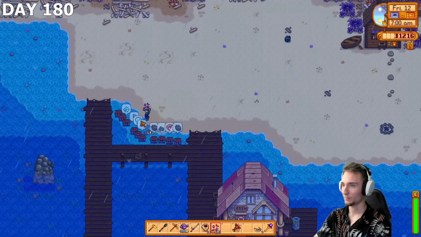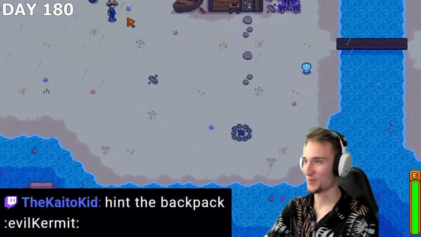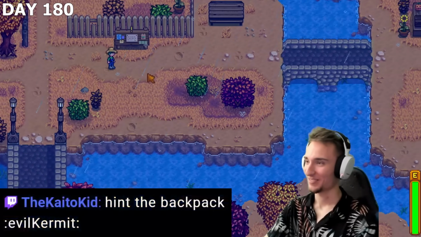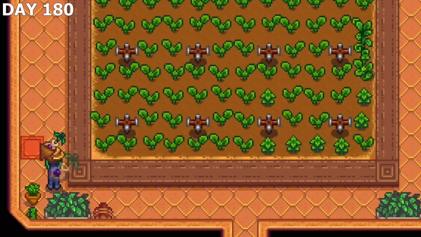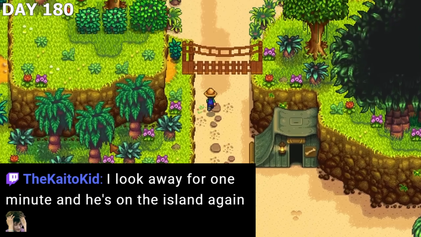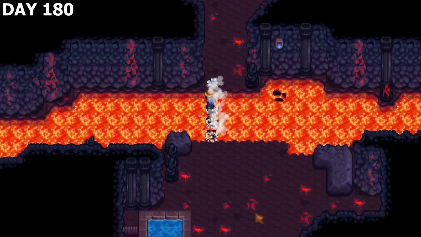Inventory's so full. Hint the backpack. No. The creator of the randomizer mod, Kaido Kid, stopped by the stream and told me to hint my pack upgrade. Again, using hints is the intended way to play Archipelago, but I was still stubborn and wouldn't even hint the bean starter, the last item I needed.